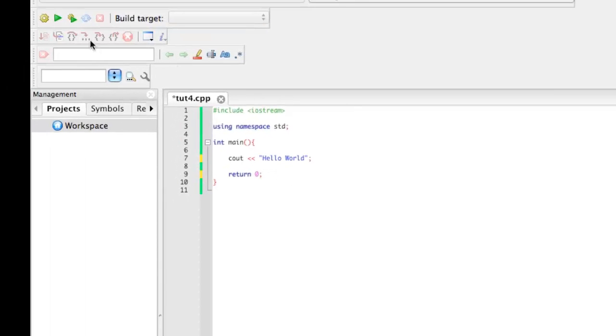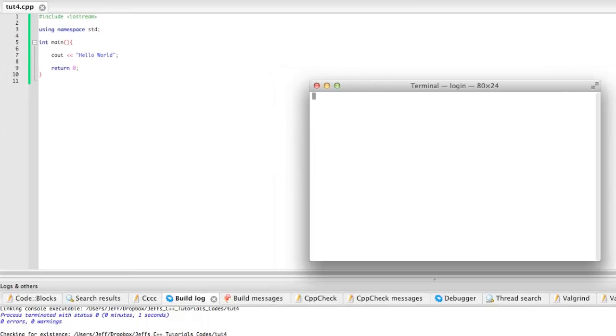So what we're going to do is go over here and click on this little gear with the play button, and what that does is it compiles it, and then it opens up the file. So compile and run, and it opens up right here, and you see right here, hello world. Now, on Windows, it'll look a little bit different. It won't have this last log line, and it won't have the absolute paths. It'll just have hello world, and then down below, it'll say process ended with zero.